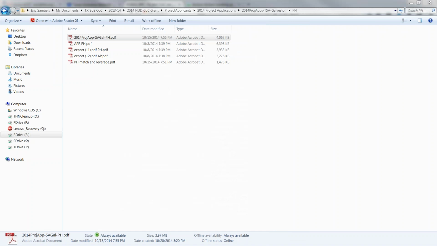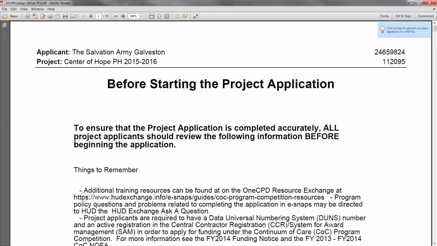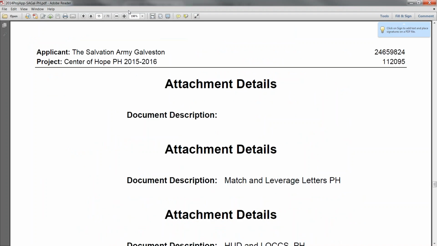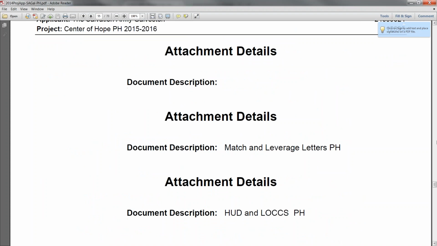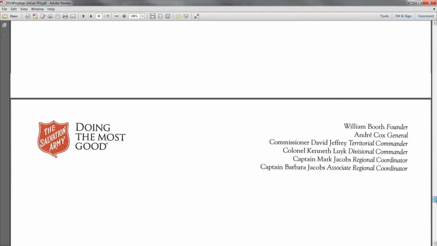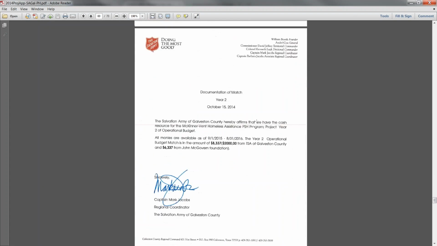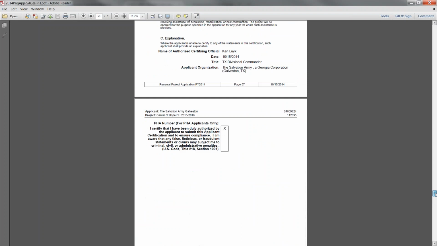What you guys don't see is everything's opening up on my other screen. So let's see. You can see these folks have attached their match. That's always good.